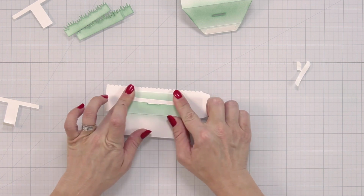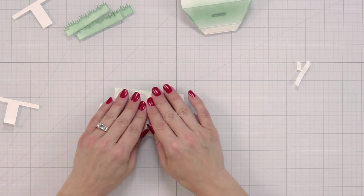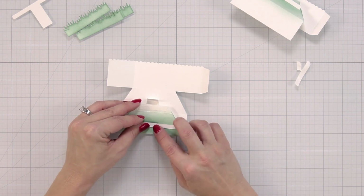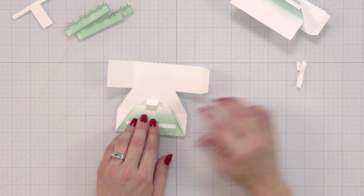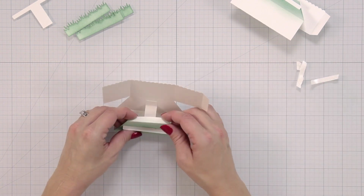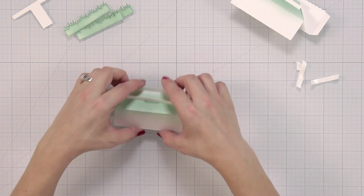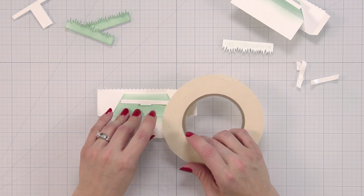So this is creating just one of our bases at the moment. I have this one done. I'm going to grab my other piece and repeat those same steps. So I took that T piece, I'm going to slide that in, and the tab with the adhesive on it is facing up towards me. You just want to make sure your T is flush across because that's what our grass is getting attached to. So I remove the backer from that small piece and folded it down, removed the backing of the larger tab and folded that up and just tucked that down.